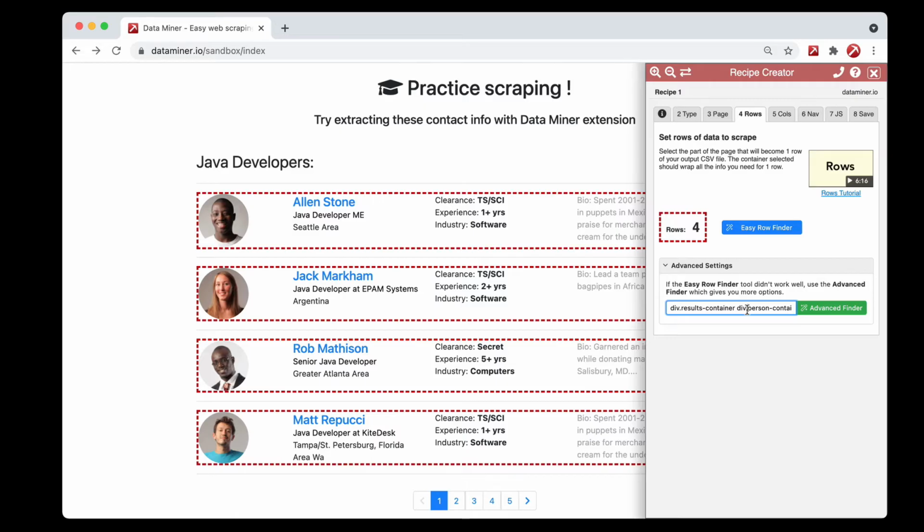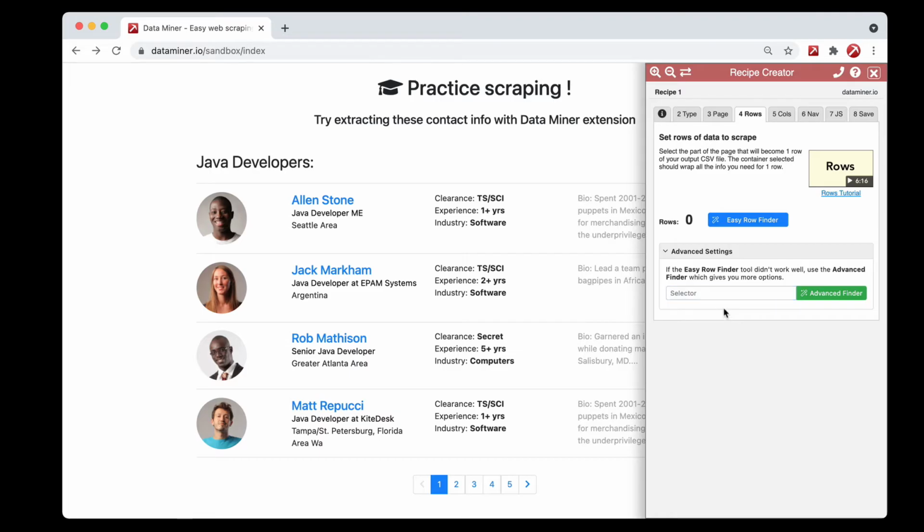It's just simply like copying and pasting, and it doesn't affect the website at all. But these selectors are essentially pieces of information or pieces of HTML that Data Miner is going to use to later reference the page, know where to find the data, and know how to scrape it. So to find these manually, let's go ahead and delete that and start over.